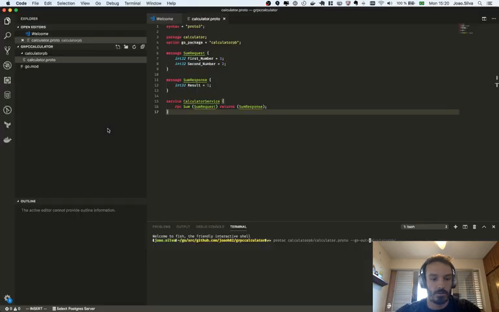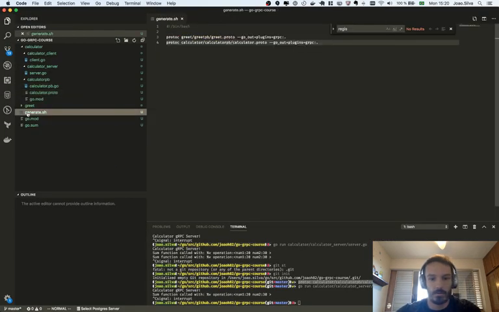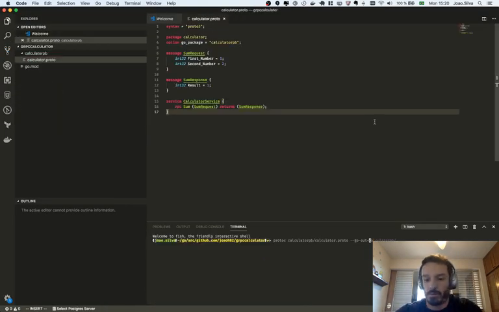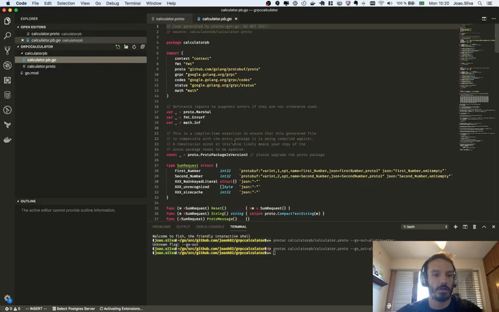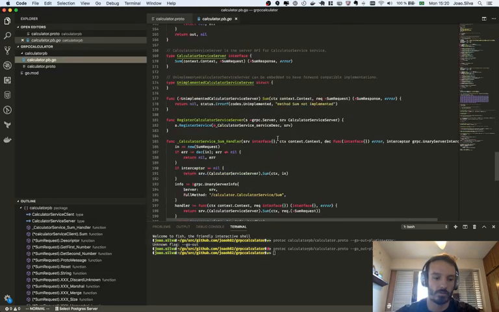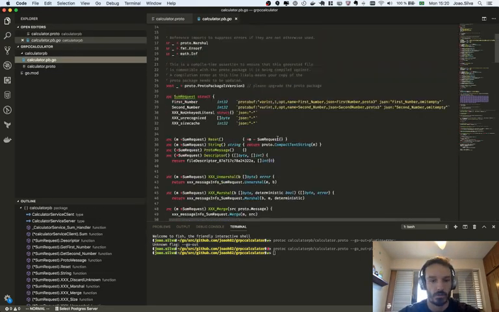Sorry guys, I have this here. Yeah, okay, I remember. Go out, plugins, gRPC. Unknown flag, okay, this is an underscore. Okay, awesome. And so it generated this entire file for us, which we're never going to touch.